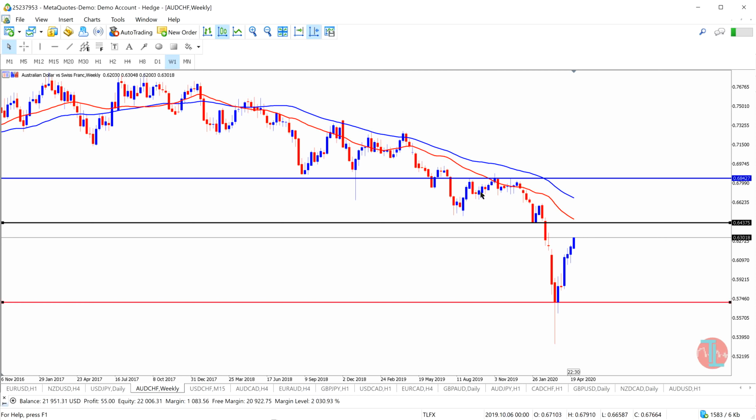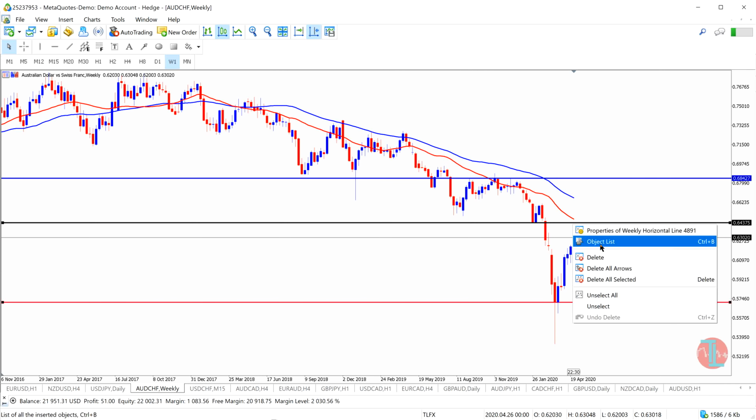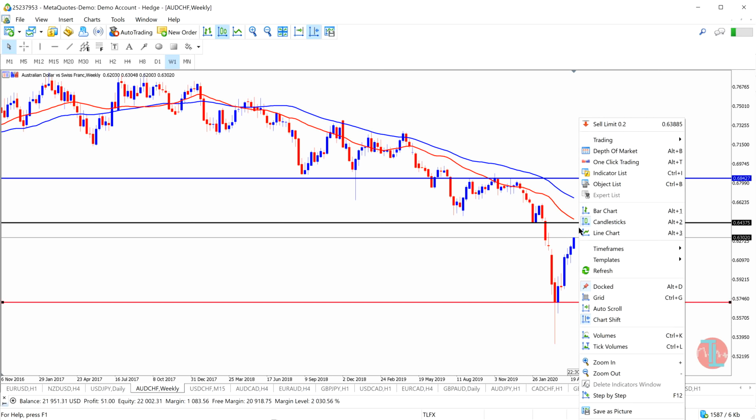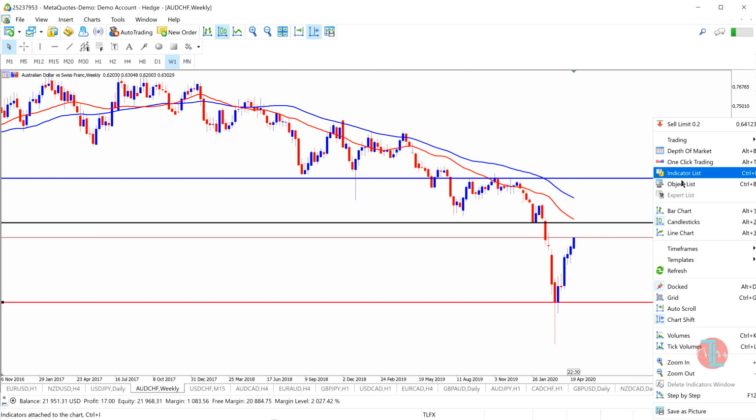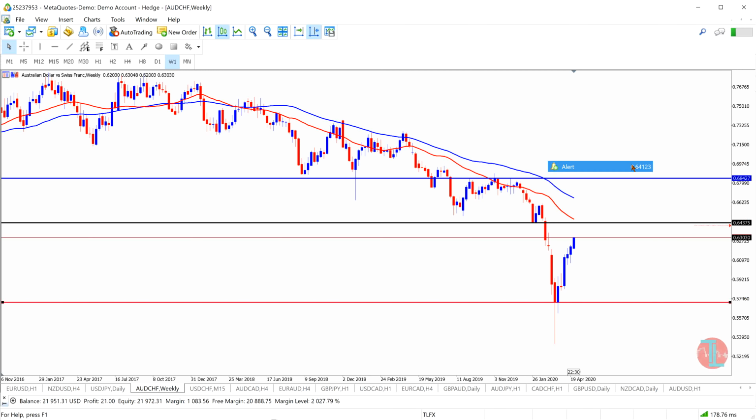We have a gap that is currently being filled. We are in a down trend. So we're looking for possible entries or reversals here if possible. So let's go ahead and set some alerts. That's a long way to go to get there. Obviously, on a larger time frame, the distance from one point to another is more pips.